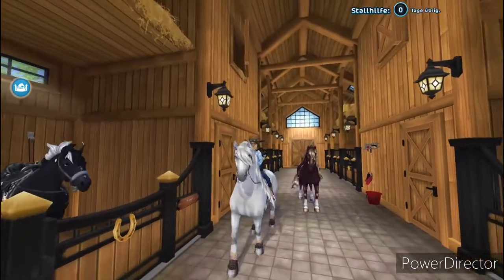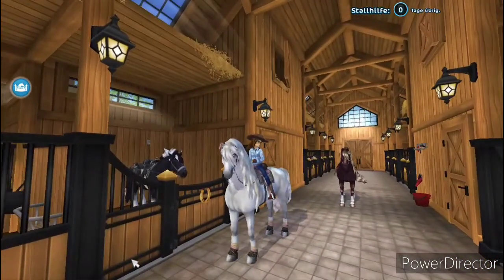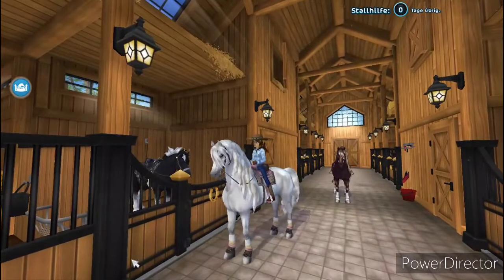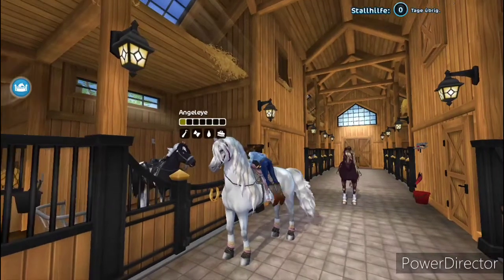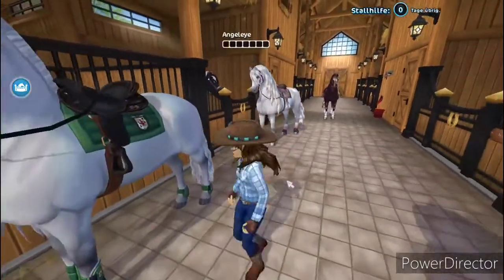Once upon a time, Star Stable actually tried to be realistic with their horses, and they tried to make realistic explanations for their color. And they tried to explain that Friesian sport horses were in the game, and they were able to be all these colors because they were Friesians mixed with different breeds of sport horses that were then able to produce those colors.